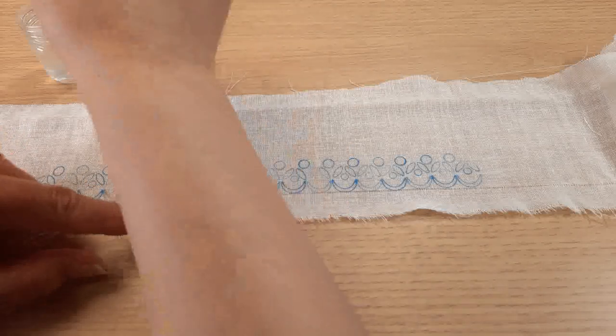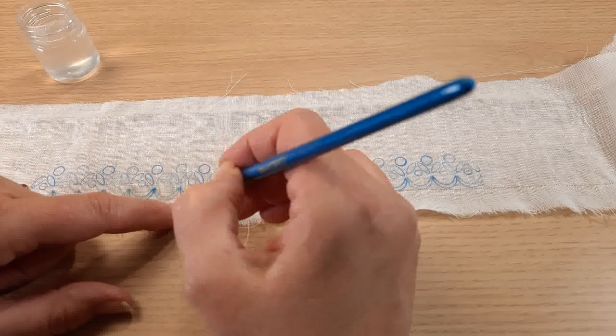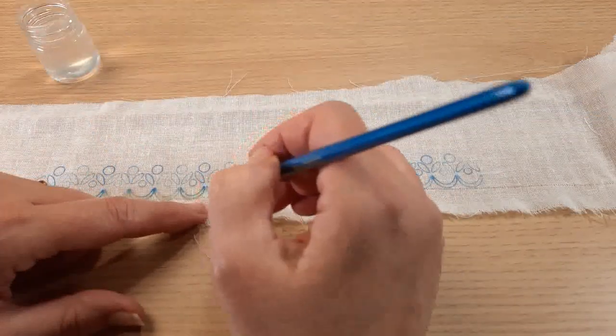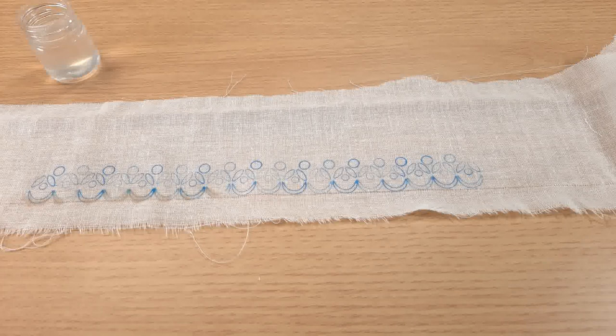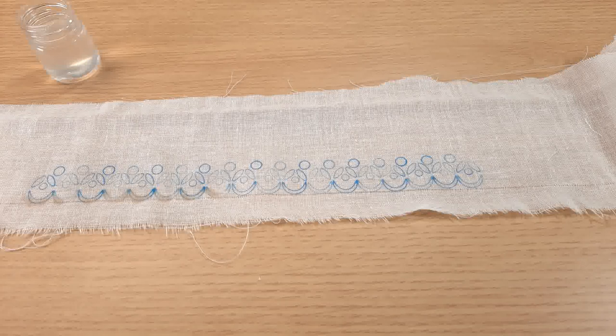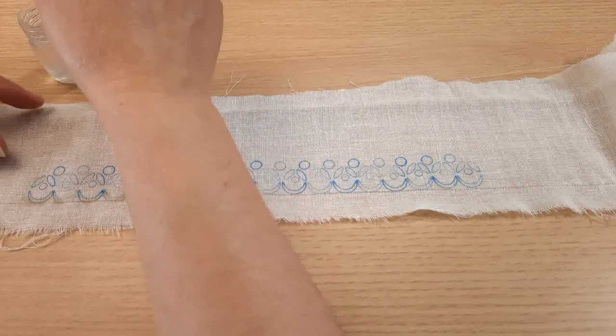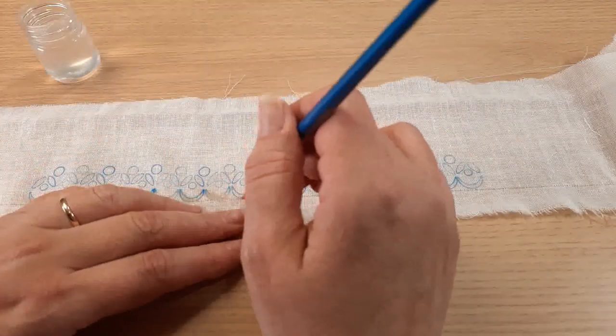So just painting a little bit of starch onto this will help to keep this fabric which is quite fine a little bit stiff. I'm going to press that again in a minute and I turned off my iron didn't I because I forgot that I was going to do this. Let's just get that iron back on to make sure that it stays warm. And as I say you can dilute this even further not a problem at all.